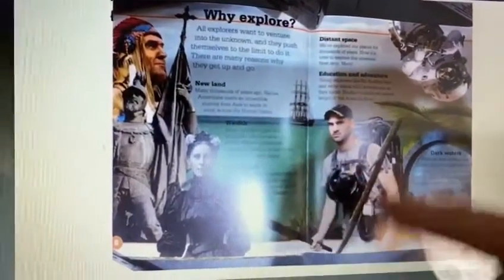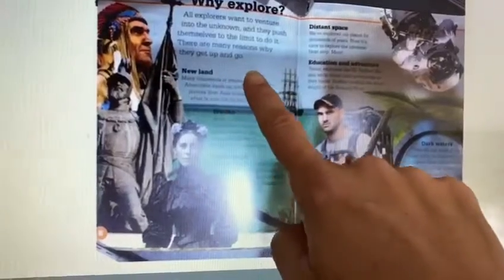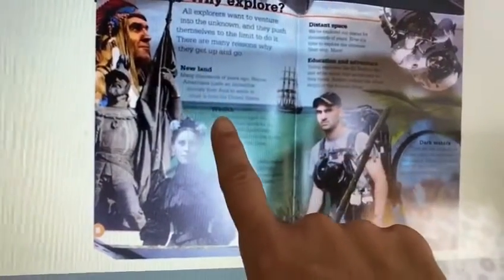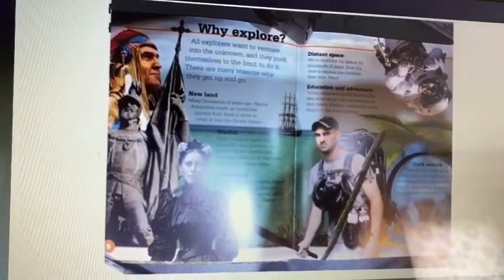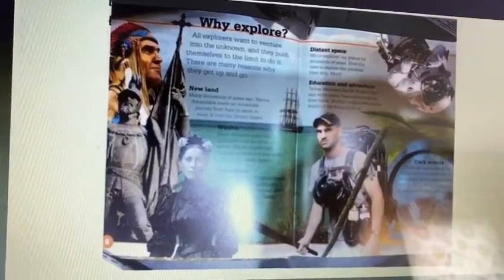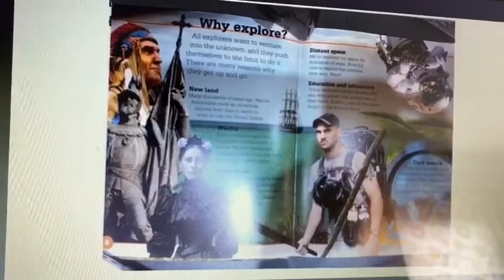Each paragraph is then split up into these smaller subheadings. As you can see, these titles, these mini titles, are in bold and they stand above the rest of the paragraph. They act as a title to show me what that paragraph is then going to be about.